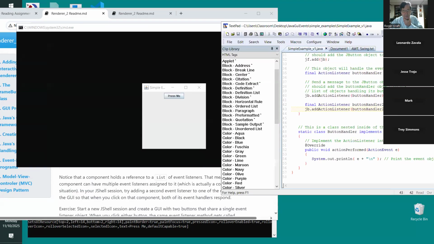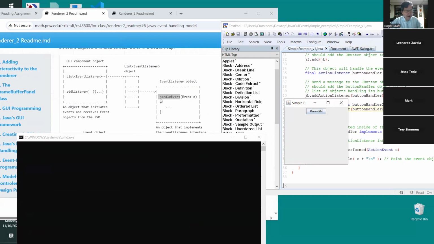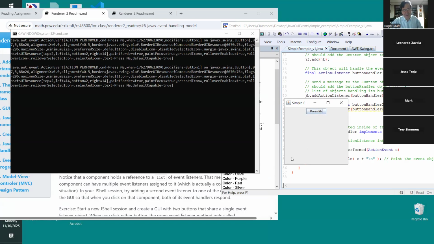Yeah. Because if you think about this picture, there's two event handlers. I'll close this one. There's two event handlers. The Java virtual machine goes through this list, sends the single event message to two handlers. Now they both do the exact same thing. See, they just did the exact same thing.